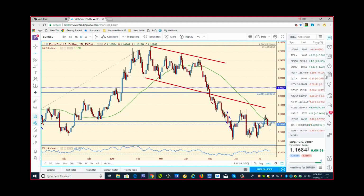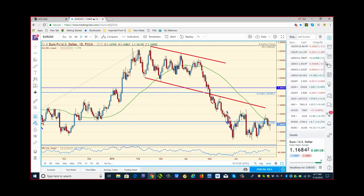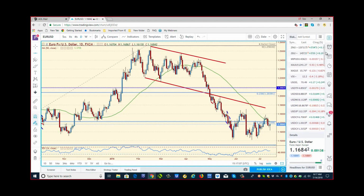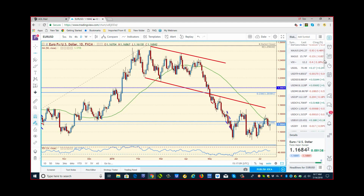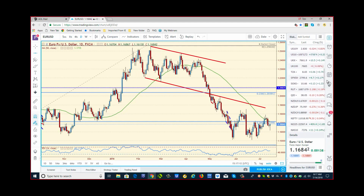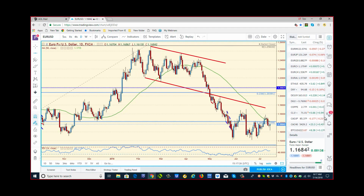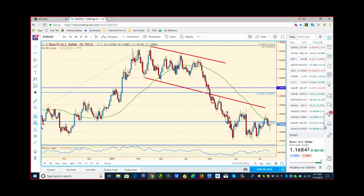So let's cover something else, as long as we're talking currencies here. I screwed up Blake's order of markets here. I want to show the yen. So the yen, I missed the whole thing on the upside. Didn't really get hurt on the short side. I gave up on the short side a while ago. I didn't reverse. I'm looking for the yen here. Let me go to sweeps. But I think the yen is also poised to pull back at least.